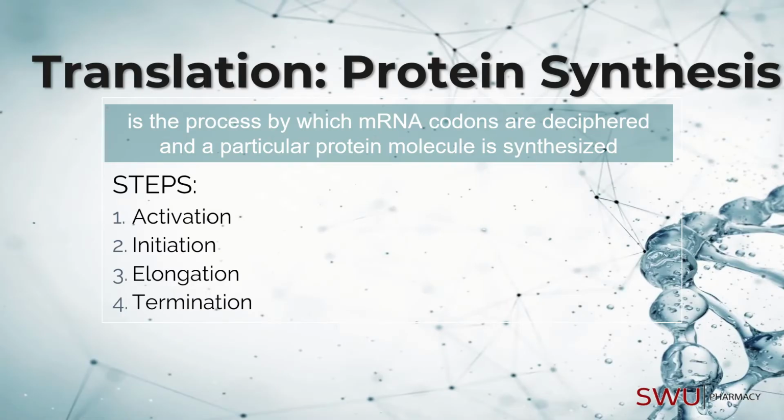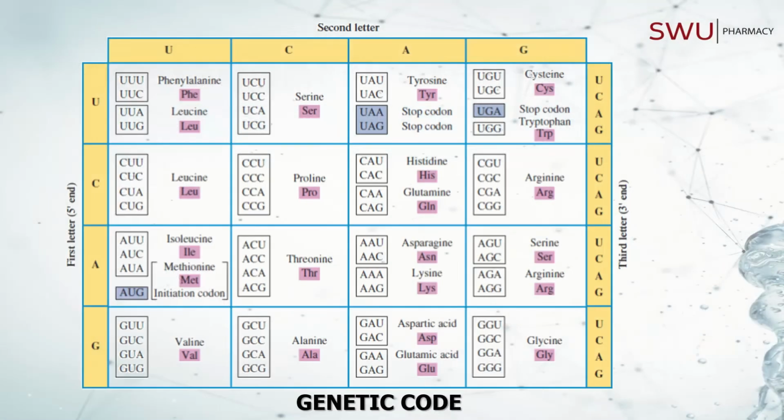During translation, the mRNA acts as a code for a specific protein. This happens because each set of three bases on the mRNA, which we call codons, will code for a specific anti-codon, which will be carried by a specific tRNA. Since there are four bases and each codon has three letters, 4 to the power of 3 gives us 64 different possible codons.